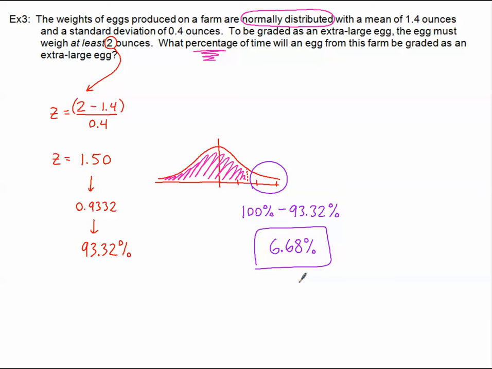So again, you have to watch out for which side of your value you're looking for. From the chart, you're always given the value that you're beating, beating the eggs. That's hilarious. Again, from the chart, you're given the value that is the stuff that's below where you are. If you're talking about above, where you're talking about extra large greater than that, you have to subtract from 100 and you'll have your final answer.